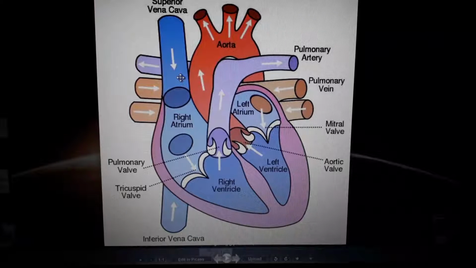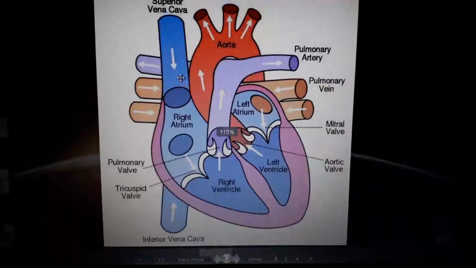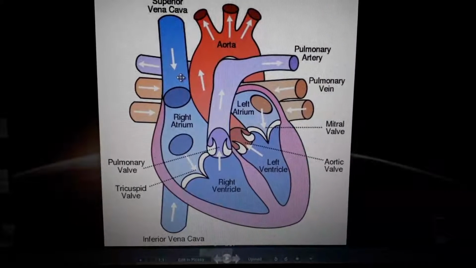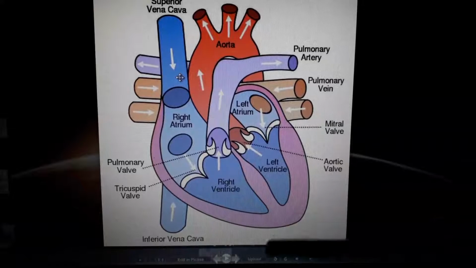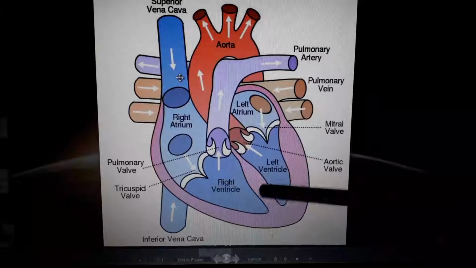Okay. So heart, you must know about your heart. And even if you are not choosing science, you must know the structure and everything about our heart, because it is one of the important organs, a vital organ in our body. So let's see one more time. So what is happening here?